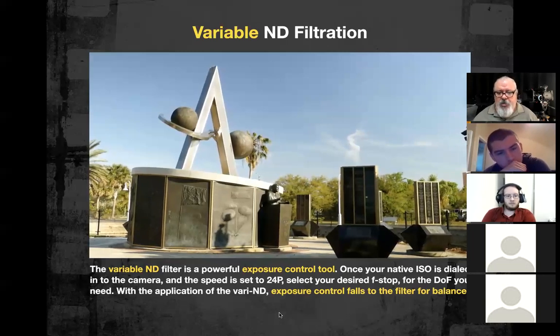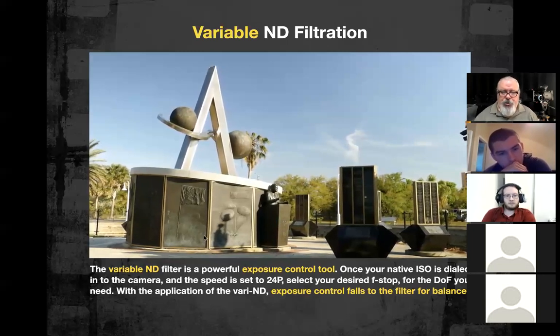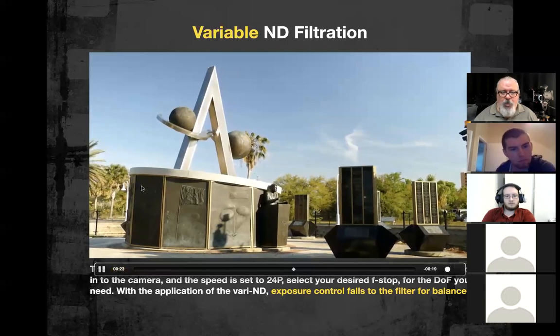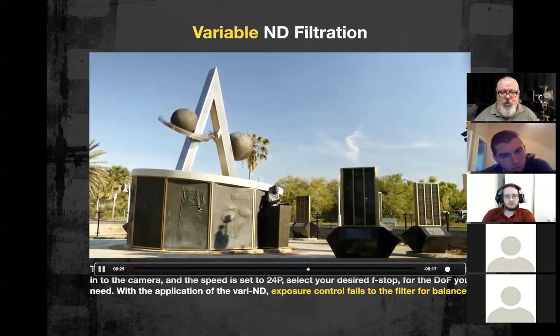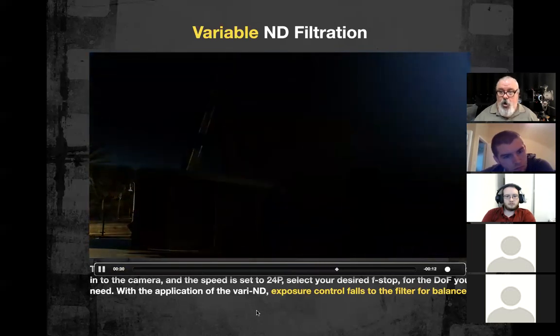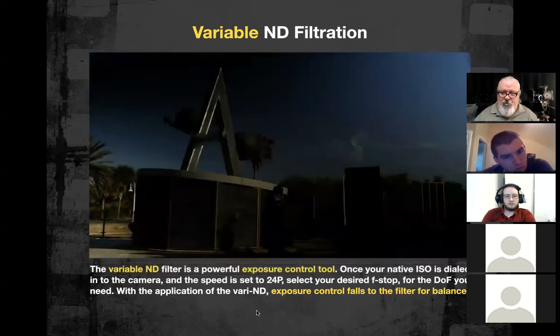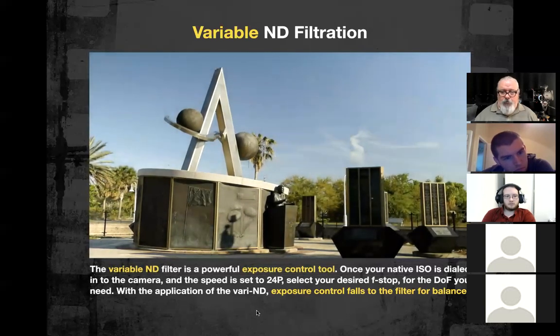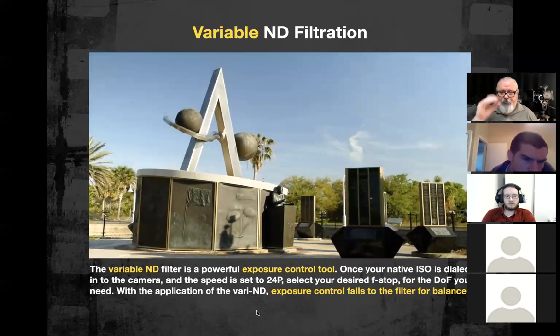So there's some parts of the image that really should have some shadow quality about them, but we still want to see detail in all of these panels, and then I turn it all the way closed and you almost get a fade to black effect. All I'm doing is rotating the filter. Everything else stayed the same.